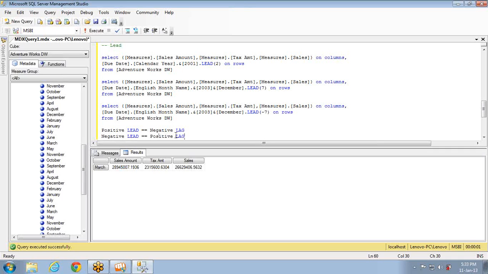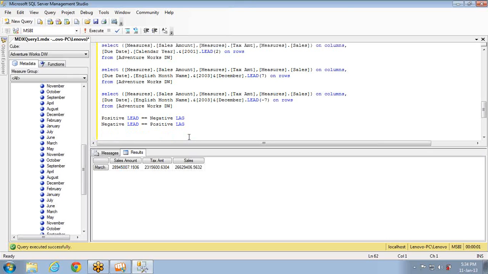If there is one thing, then they don't stick with that. I mean, there will be so many ways, so many things which repeat. The functionality repeats. If you have positive lead, why do you need negative lag? Or if you have negative lead, why do you need positive lag? So there will be some use. If you want, you can make use of it. Some scenarios may require this. So we cannot comment on that. If you want, make use of it, or else you can go only with a lead function or only with a lag function, using which you can achieve everything that you want, like going forward or going backward. This is about lead and lag functions.